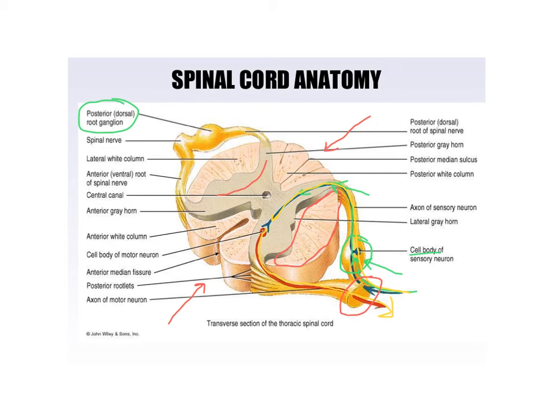column. Now something you can see right here, this is the central canal that runs through the whole length of the spinal cord and actually connects with the brain. And this also helps to circulate cerebrospinal fluid. So even the cerebrospinal fluid that's in the brain is also connected to the spinal cord through the central canal.